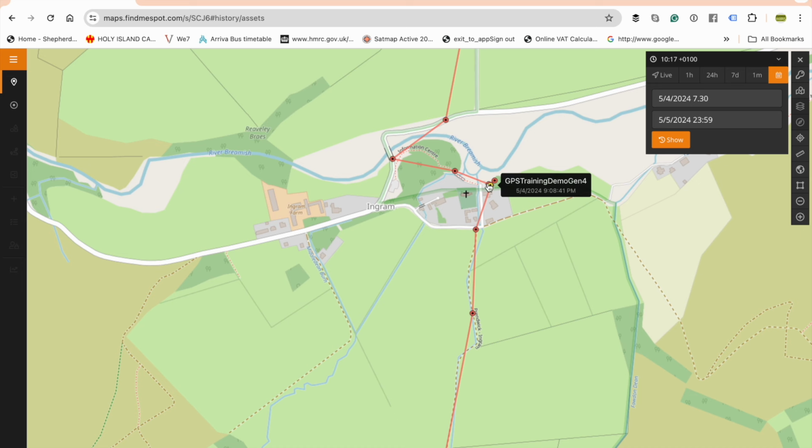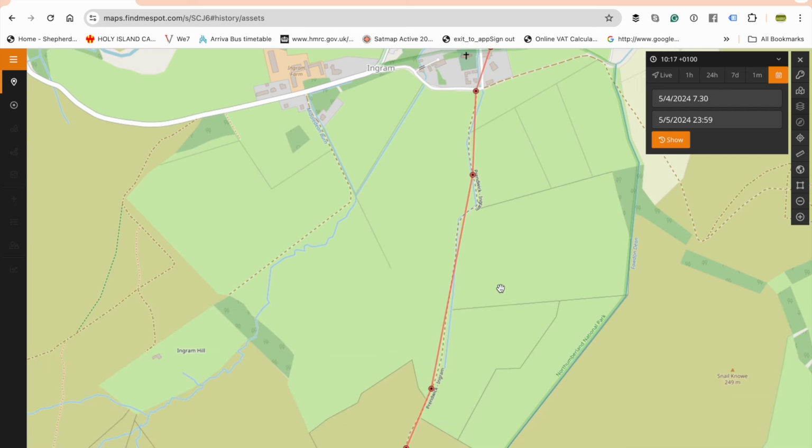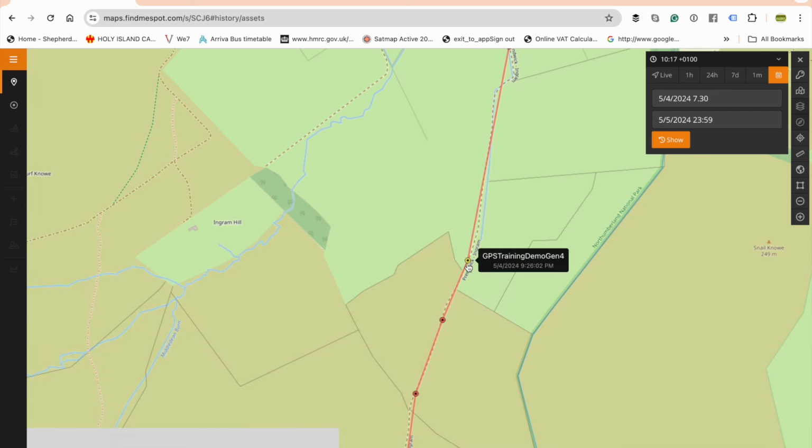So I didn't have a battery pack with me. My colleague Paul had a battery pack to keep his going, but I didn't have one for mine. But mine started off with 100% and it was down to 24% there. It was going into 9 o'clock. She could see where I was with the live tracking, but I decided to switch off my mobile phone there, and she could just see exactly where I was for the tracking. So we marched off again.